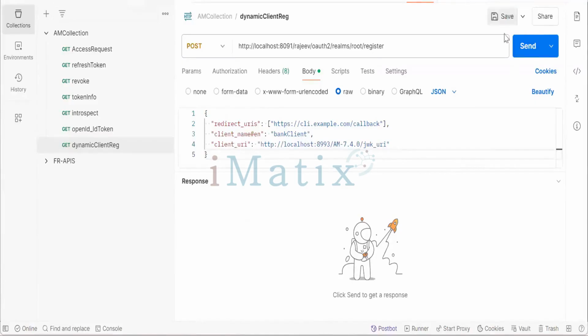No, don't yet. You need to update something first in the OAuth provider settings. Go to the OAuth provider settings in OpenAM. OpenAM provider settings. Can I start?